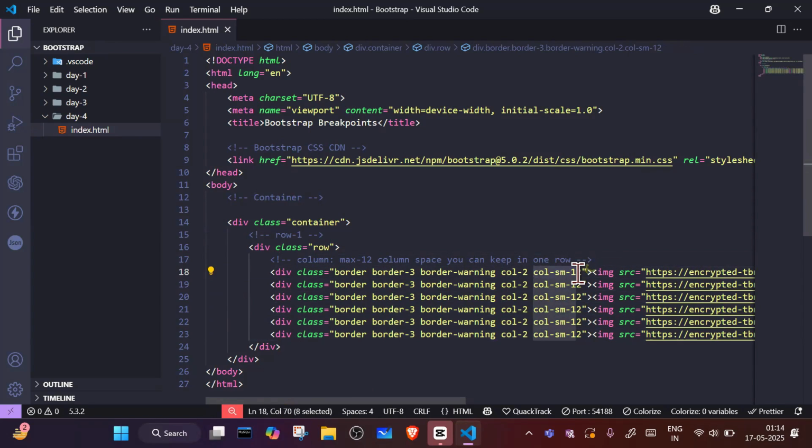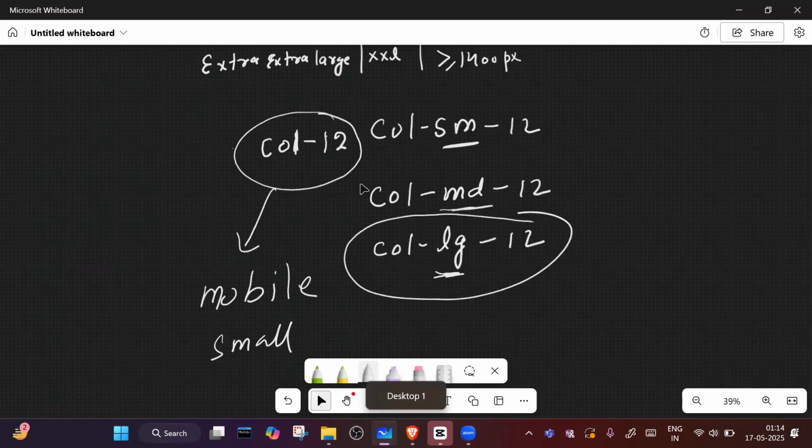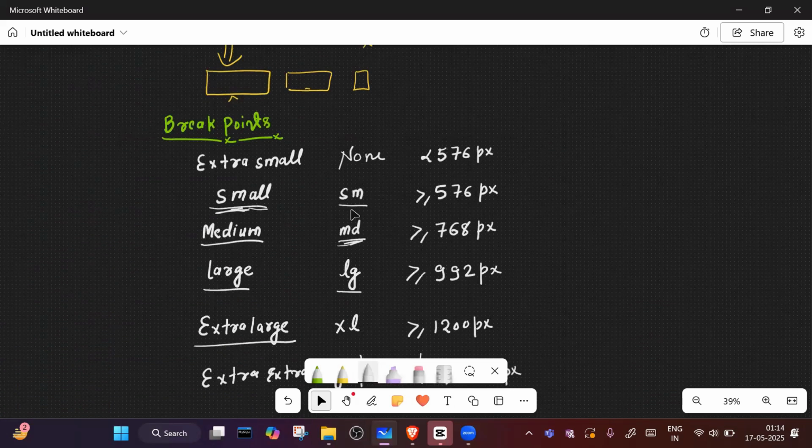Okay, please try to understand this. This is the first column, now just focus here. When the screen size is small, sm is nothing but small. Can you see sm? Sm is nothing but a small size of screen.